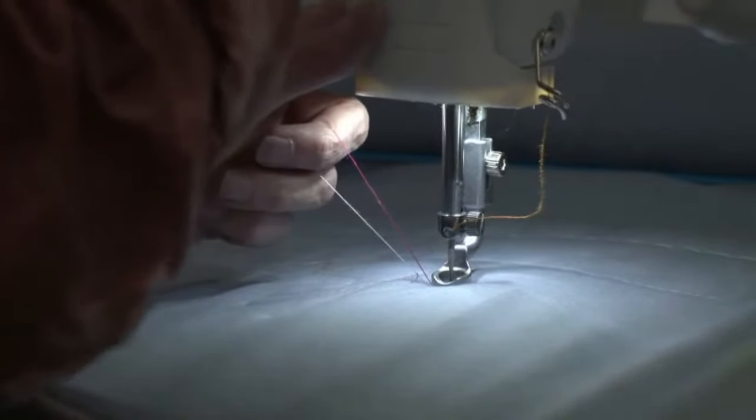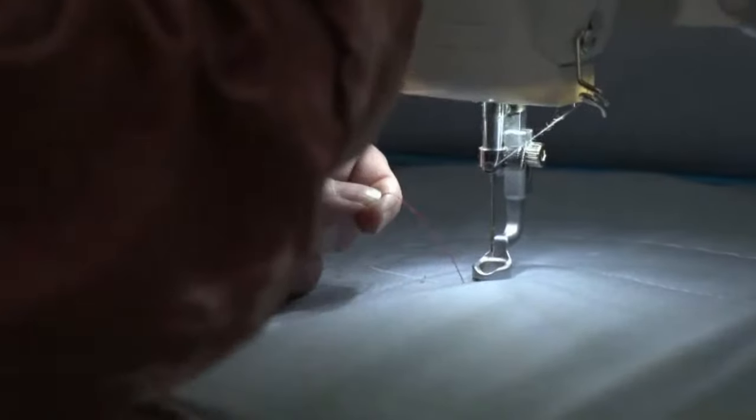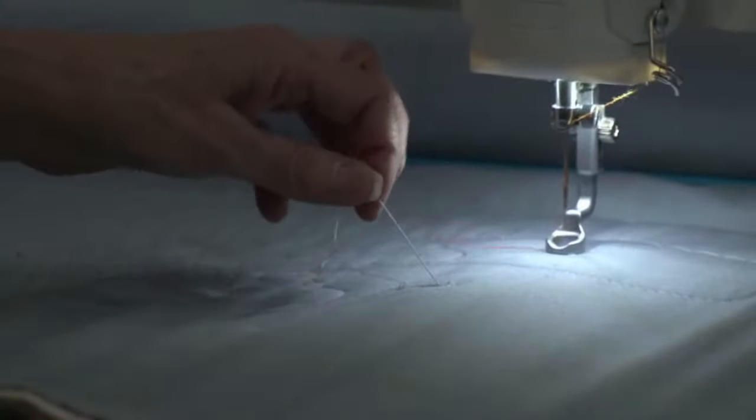And then you can just keep doing it, and it's going to pull it back up. And then I could pull up my bottom thread. I didn't give it a full rotation. There we go. You have to have it do its full rotation, so that's why it's good to do it. Then I'm just going to cut my thread, okay?